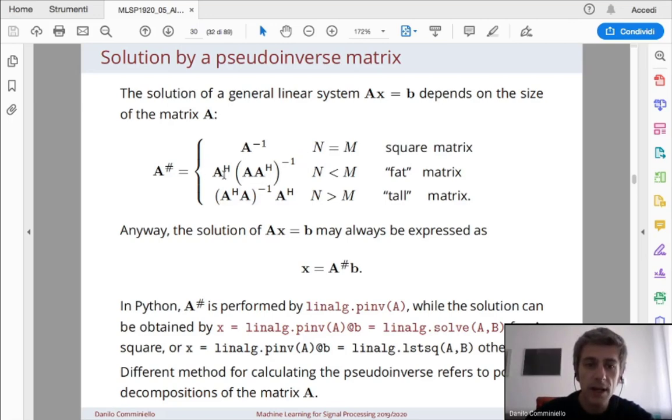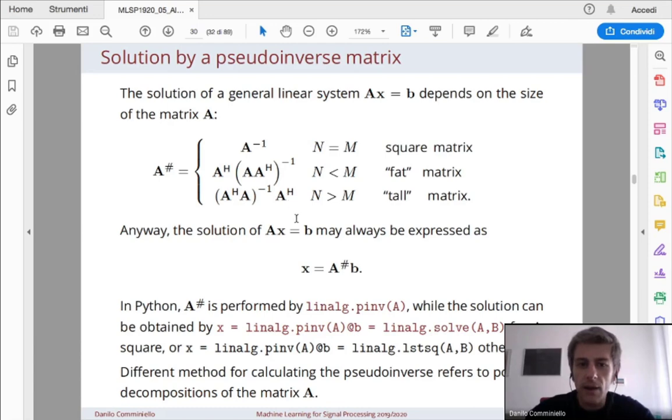You can take the Hermitian, the conjugate transpose A^H, multiplied by A multiplied by A^H, to the -1. Otherwise, if you have a tall matrix, so the number of rows is larger than the number of columns, you have the other way, so this matrix is put on the other side.